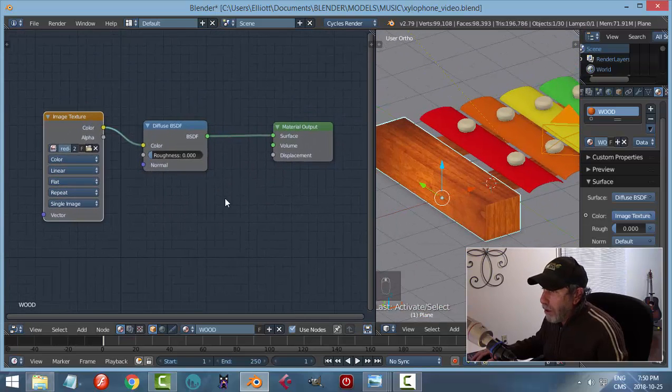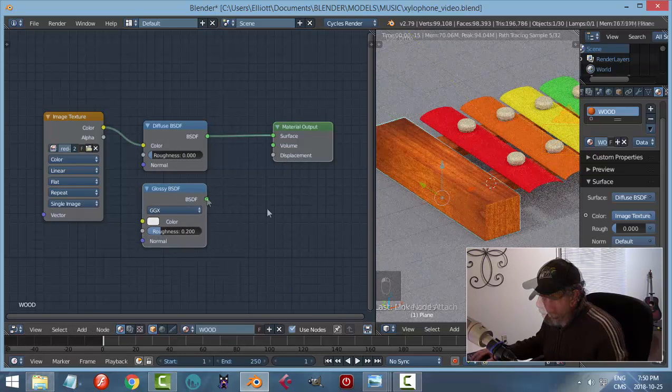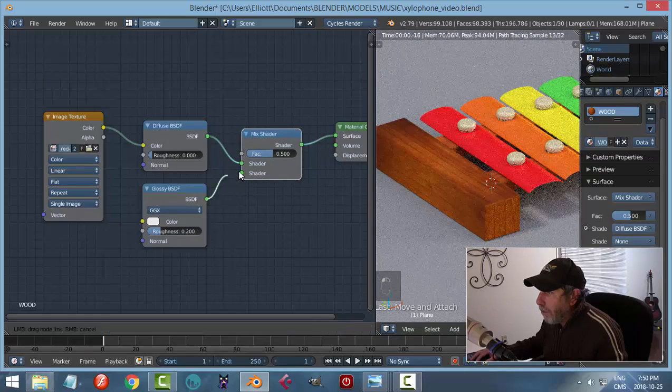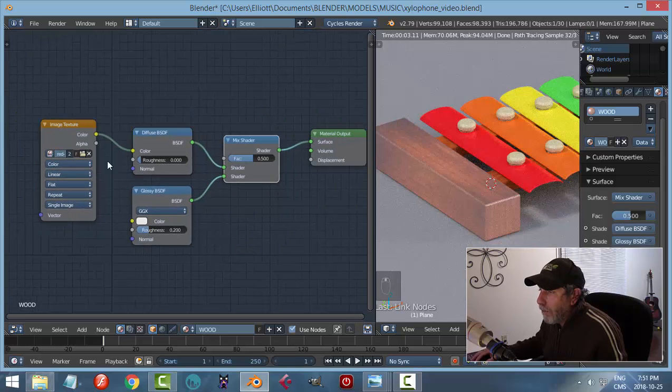And of course there's different ways of doing this, but I think what I'll do is I'm going to add a glossy shader here. Well, I'm not going to go nuts until we add a mix shader. Put that in and then drop it in there. All right. And we're going to do some more work on that.